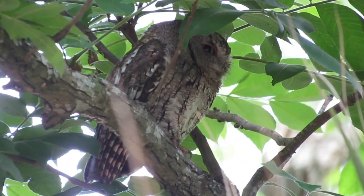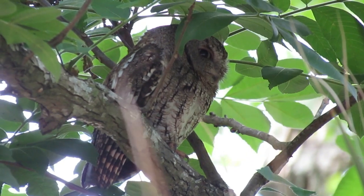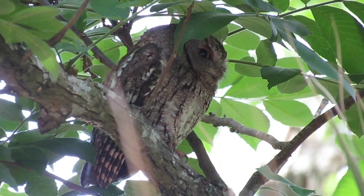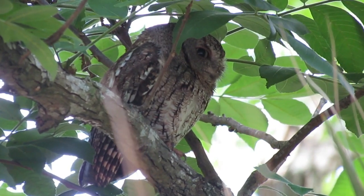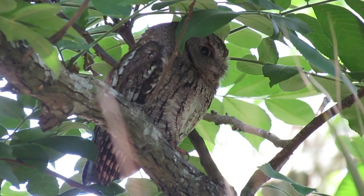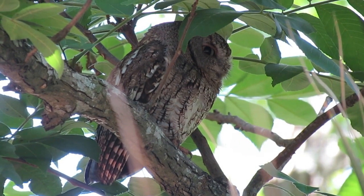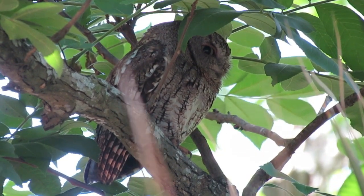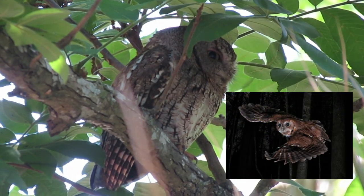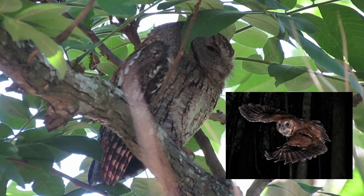When prey is plentiful, Eastern Screech Owls cache extra food in tree holes for as long as four days. These owls are chiefly active at night, though they often hunt at dawn or dusk and occasionally in daylight. These versatile hunters sit and wait in trees for prey to pass below, tending to pounce from perches six to ten feet off the ground, occasionally snatching an insect or bat on the wing, or hitting shallow water talons first to snag fish or tadpoles. Most flights are short, and when traveling between perches, these owls often drop, fly straight, then rise again in a characteristic U-shaped pattern.